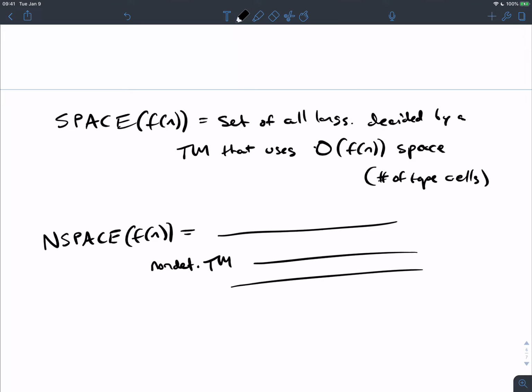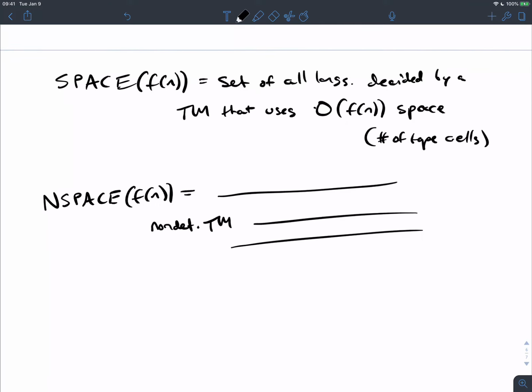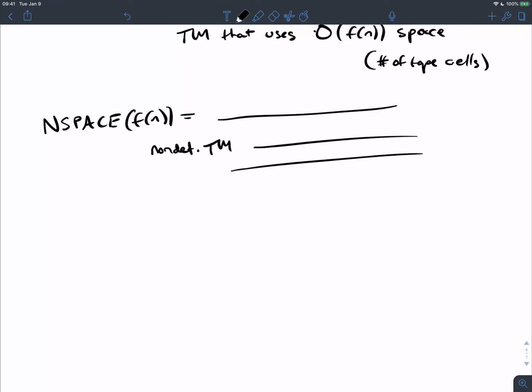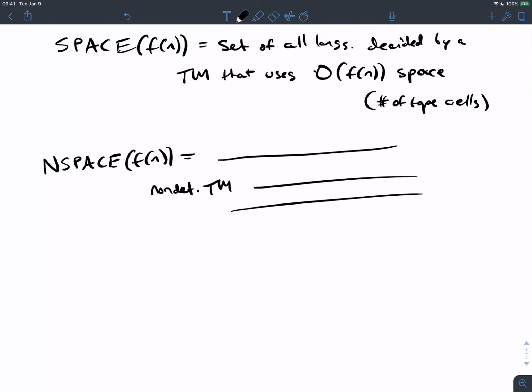You need to be a little bit careful and say that all computation paths cannot use more than this amount of space, but we're not going to really worry about that here. We're just going to say space of f of n is deterministic, how much space you use, and non-deterministic space is how much non-deterministic space you use. So what about regular languages? How much space do they take?